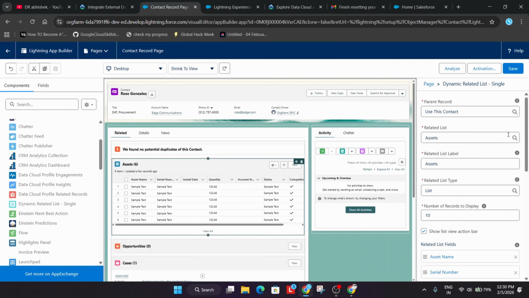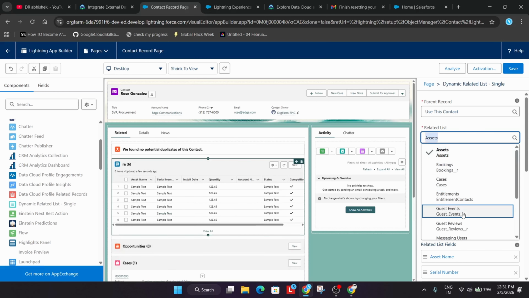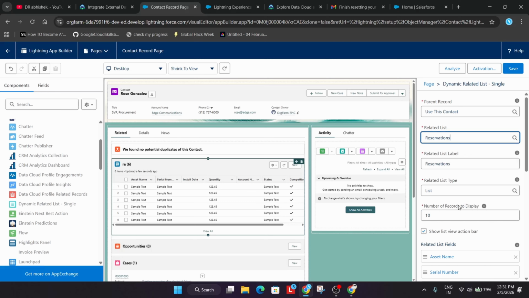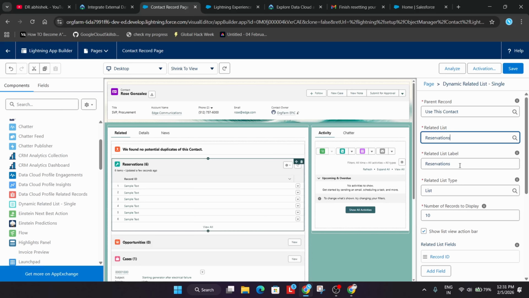Remove it. And now over here in the related list, we have to just select reservations. Just type R. Okay, here. Reservations we have to select. We have selected it. Now under related list field, it is already updated.